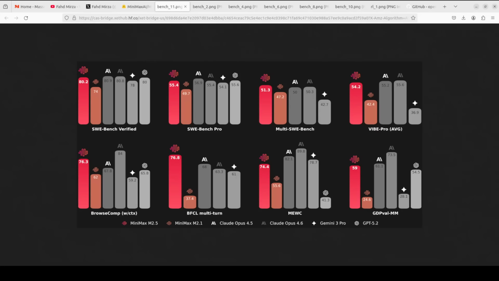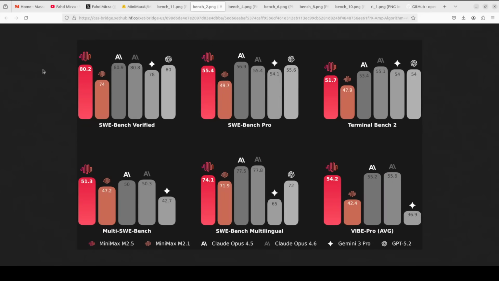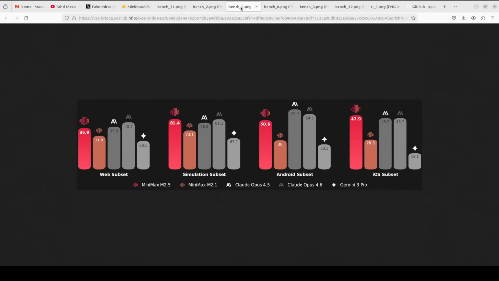That is, I think, the biggest catch here. Essentially matching the best closed source models in the world on real world coding tasks, and we saw it yesterday. It was very good. Now, on the multi-platform development, it dominates cross-platform development, hitting 81.4%, and again beaten a lot of bigger names. Search and tool use again has done wonderfully well when it comes to simulation or Android subset.